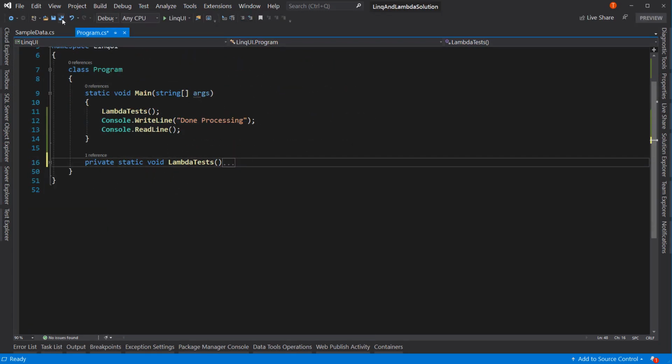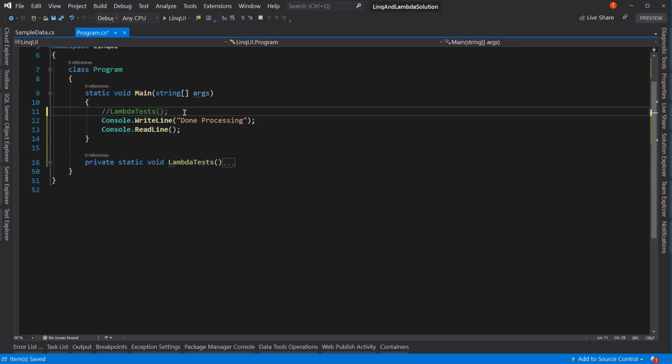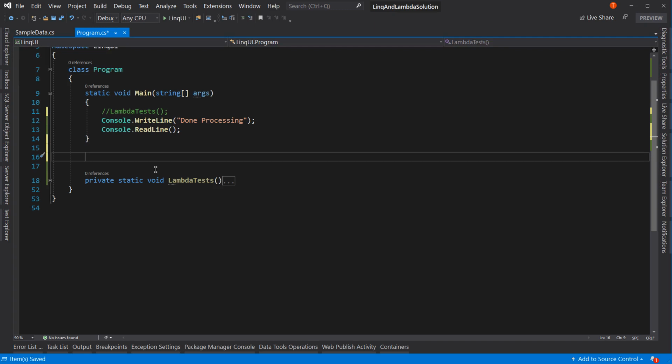So those are lambda expressions, and they're pretty powerful on their own. They're basically shortcuts to allow us to very, very quickly do some type of SQL-style operation on our set. Now let's look at some more precise, I guess you could say, or more specific ways of doing LINQ. It's a lot more SQL-like than even lambda expressions. So private static void LinqTests.